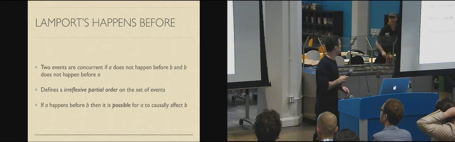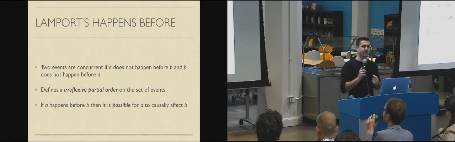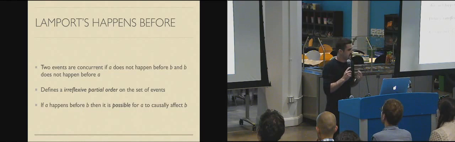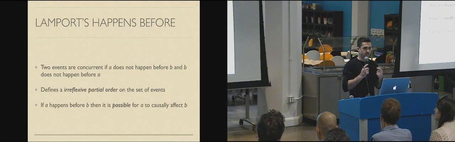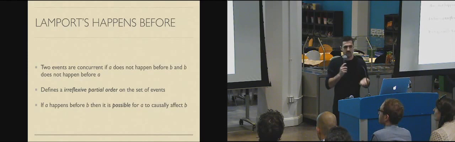So along with happens before, Lamport gives us a really nice, succinct definition of concurrency. A lot of times you hear computer scientists debating what is concurrency, what is parallelism. I think this definition is a great one to think about concurrency, which is basically to say that if two events don't happen before each other in any way, then they're potentially concurrent, they could be parallel. In Lamport's definition, as long as A doesn't happen before B, or B doesn't happen before A, we have concurrent events.